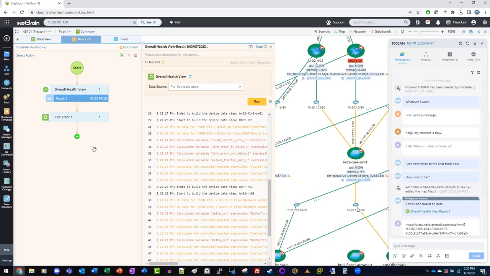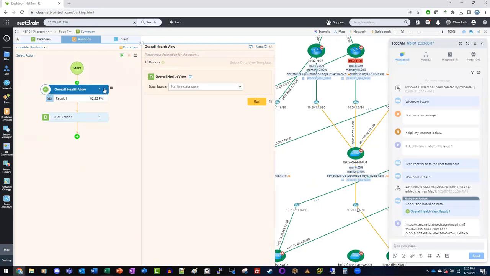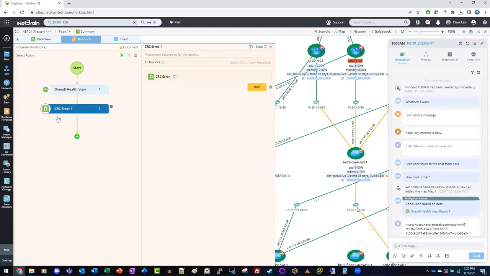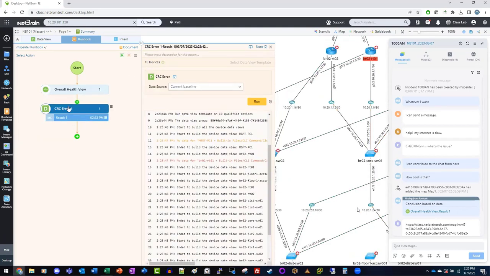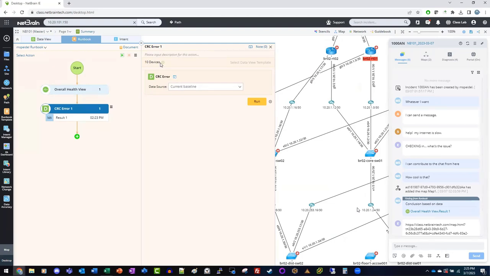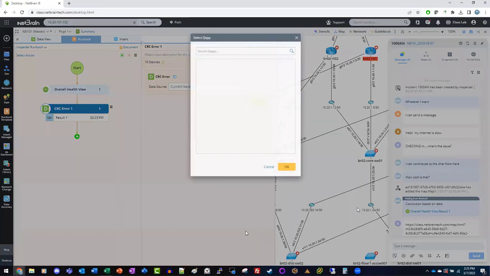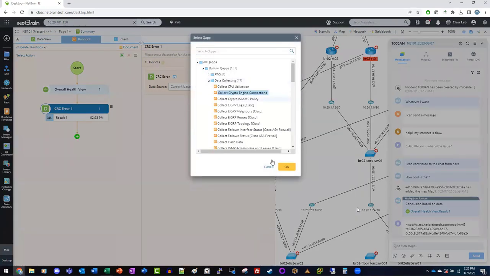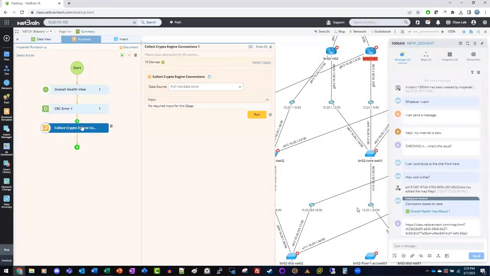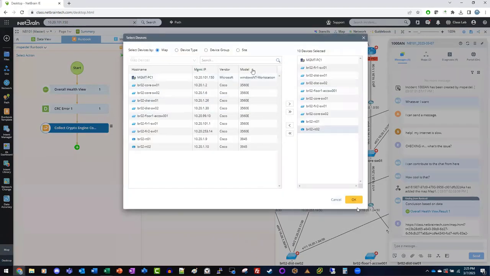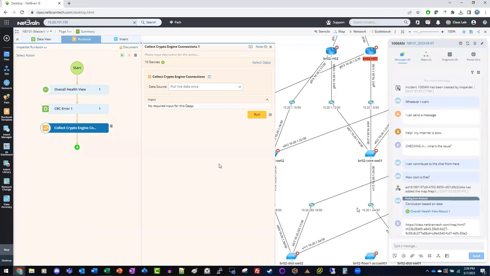Do runbook commands run on all the devices on the map? It depends. In the overall health view, I think, it is hardwired to look at the entire map. But with this data view, now that it's been run, it's hardwired in. Let's tell it to run a QApp, for example. I'm just going to grab something random here. Now, I don't think this would work if I ran it, but prior to execution, I can click how many devices here, and I can choose which devices are included or excluded from the map, or even add in stuff that isn't on the map. But it does default to everything on the map, yes.